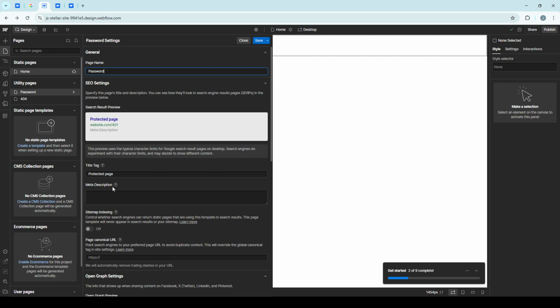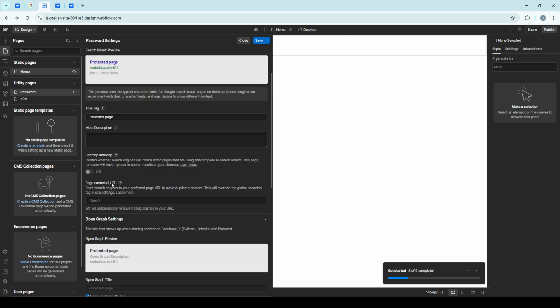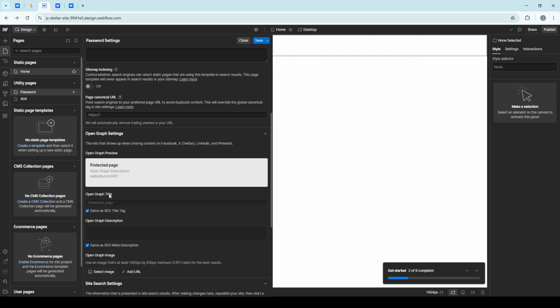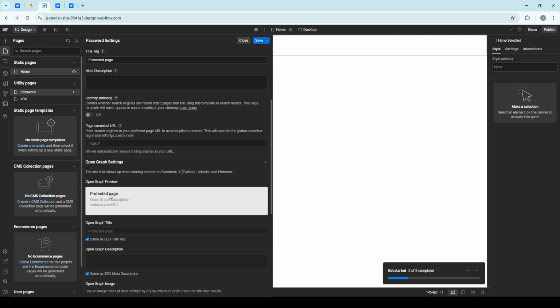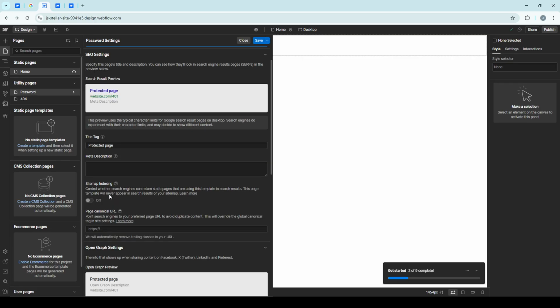This section might be labeled SEO, Google, or something similar like Meta Settings. Within this section, you'll find various fields that influence how search engines see and display your page. But today, you're focusing on altering the tab name. Now, the next step involves locating the input field specified as Page Title or Meta Title.